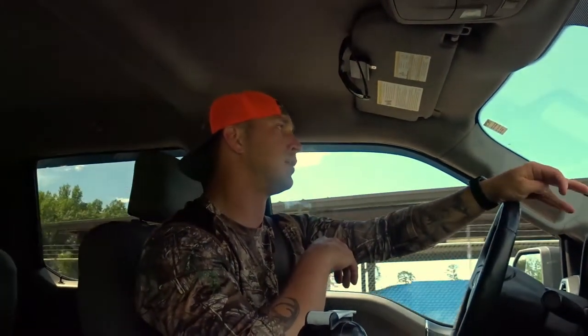It was definitely a lot hotter earlier, but the rain came through a little bit, kind of cooled everything down, so hopefully them hogs will be up and moving. So we're going to give her a shot. We're going to try out that new one stick out and get it out actually in the woods and get hunting. Pretty excited to give her a try. But we'll see what happens tonight.